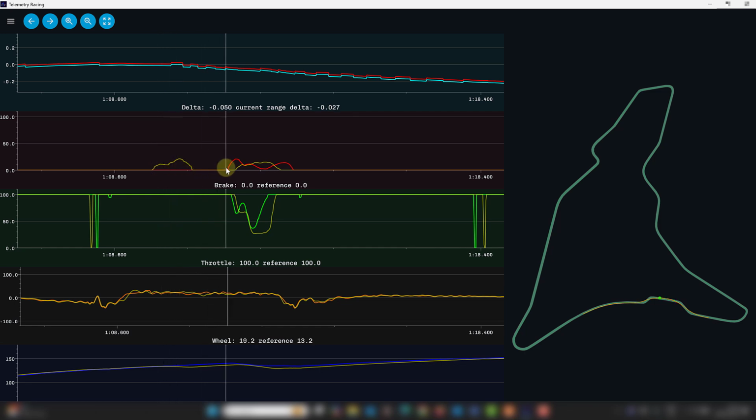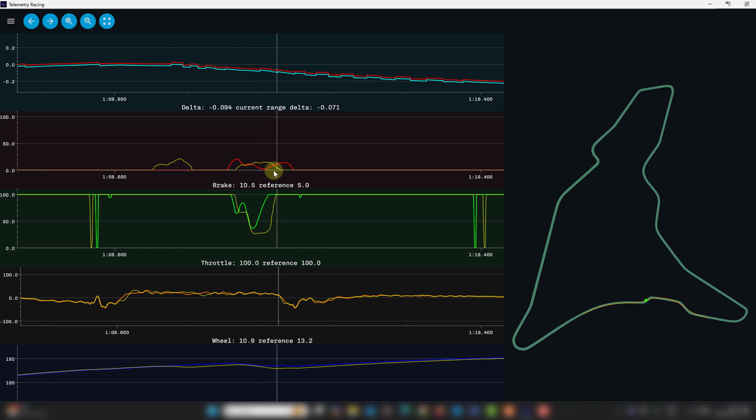And you could see that when we went through the chicane itself, whereas on the original lap I was braking, then off the brake a little bit, then fully off the brake, and then back on the brake, I was much more in control of the braking because it was a lot smoother.